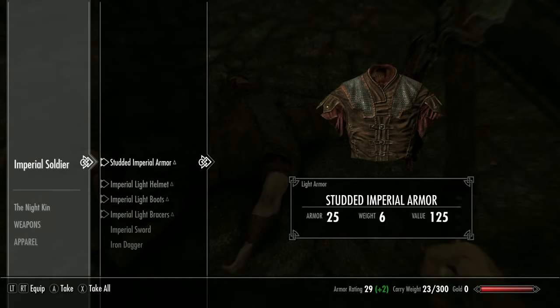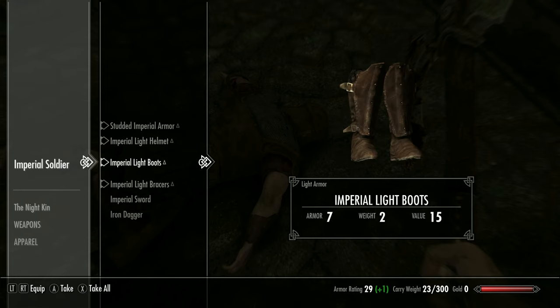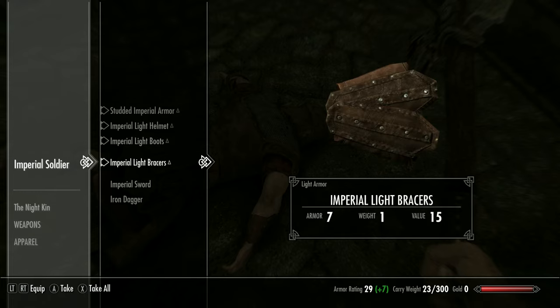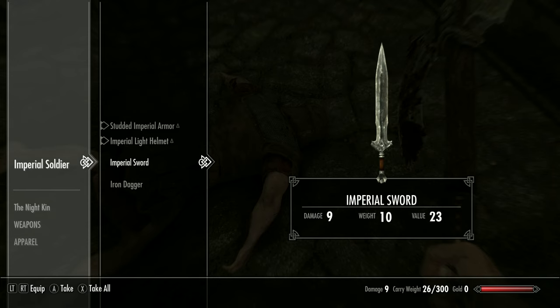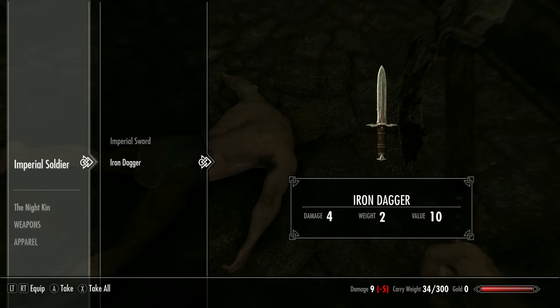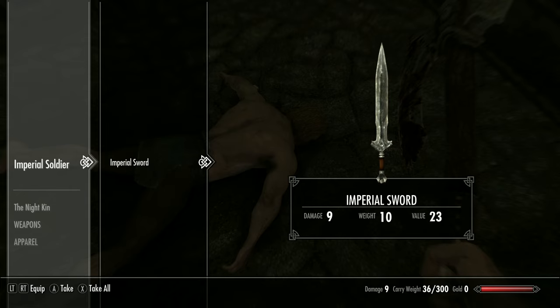Now when looting, especially early on, value to weight ratio is key. What do I mean by this? See, this Imperial sword weighs 10 but is worth 23. We aren't going to pick this up because this is a poor ratio. The dagger and the armor though have a much better value to weight ratio, so we'll collect all this. Trust me, you won't be able to carry everything, so you may as well get as much stuff to sell for coin as you can.